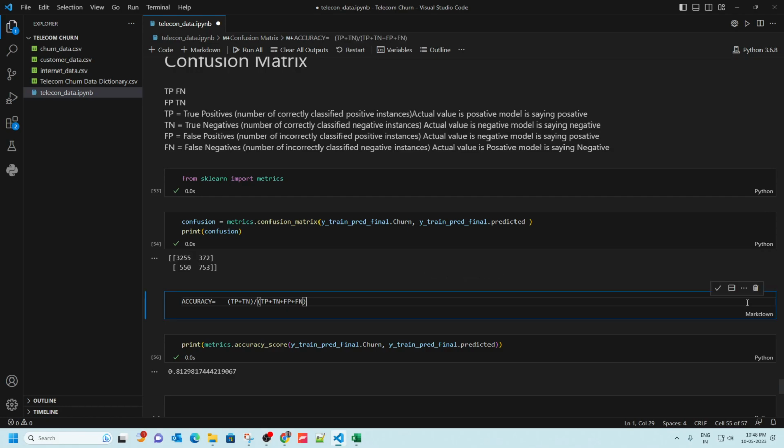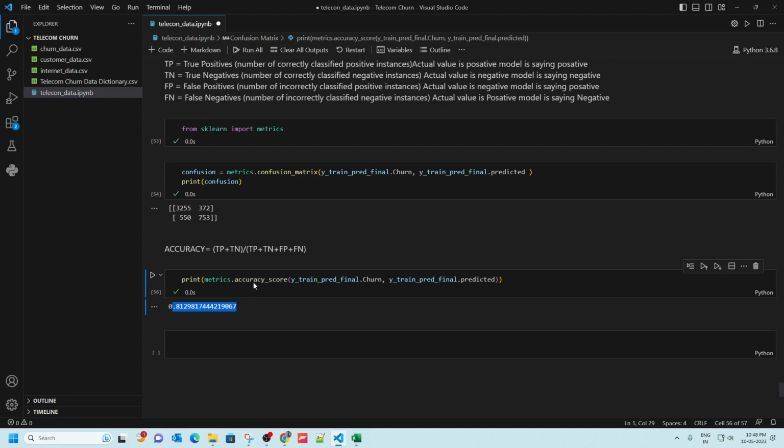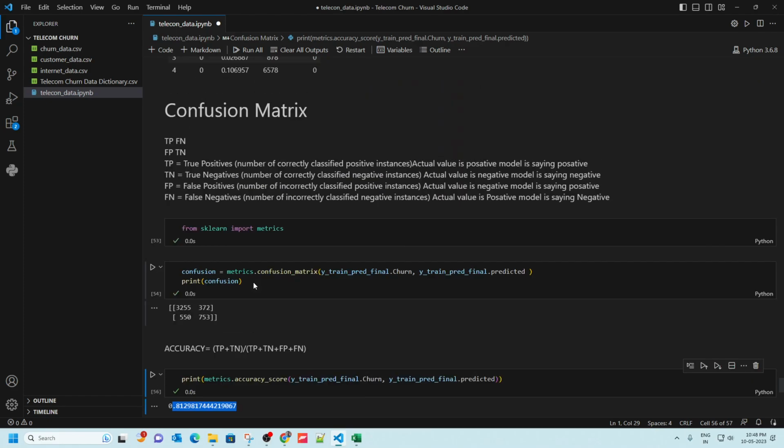If you want to calculate manually, you can use this formula, or there is also the inbuilt function which we have already used. If you calculate this way, you will get this value 0.81.